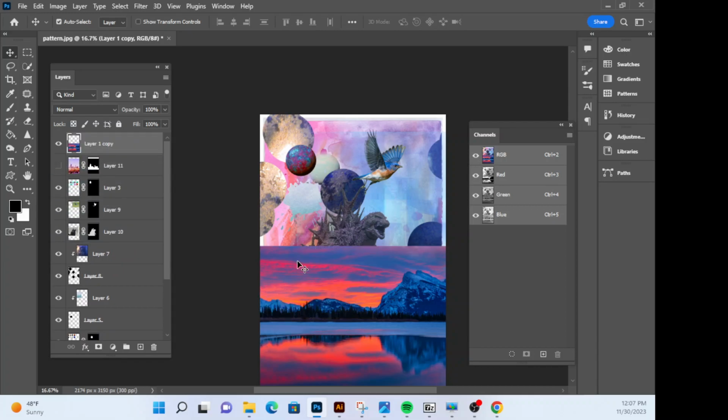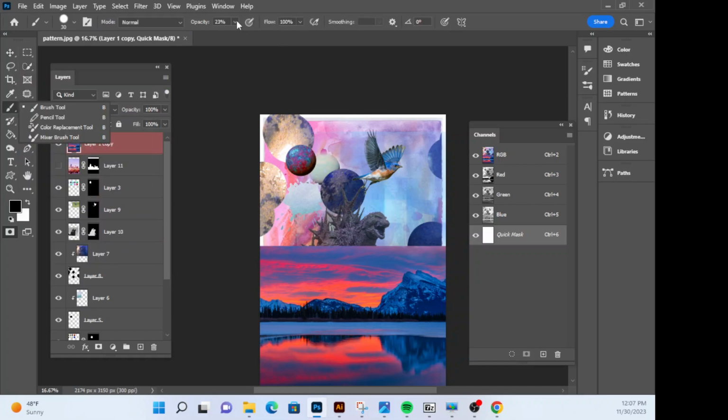We're going to go back into our quick mask mode. This is where we're reviewing. So I'm going to go into quick mask mode because I don't have to spend a lot of time. I don't need this later. I'm just using it to make a copy of something. So I'm going to grab my paintbrush tool, making sure my opacity is set to 100. And take your time, but I want you to paint over the mountains.